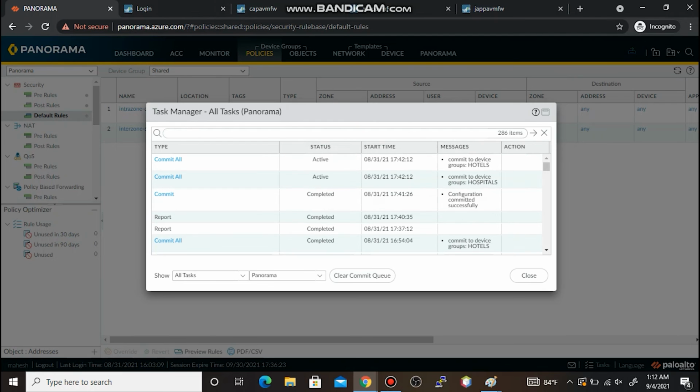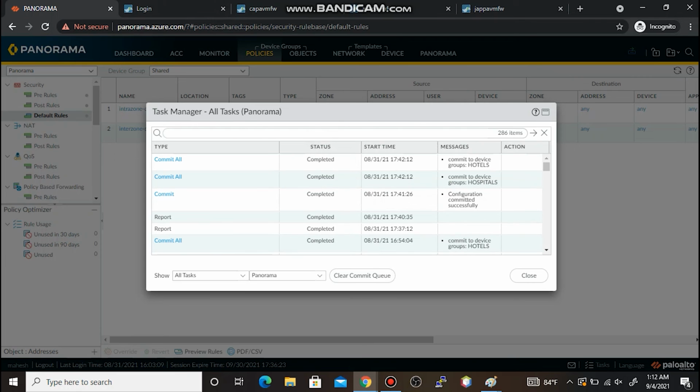In this part, I'm trying to explain the previous default rule section again, because sometimes it may be confusing for you. What I'm going to explain is that the shared context has a lower priority when it comes to default rules, the device group has the next level priority, and the highest priority is the local firewall.